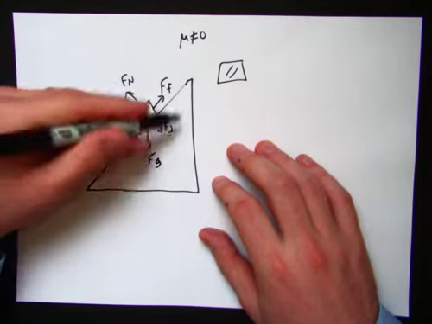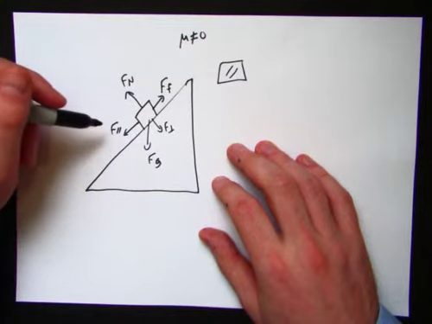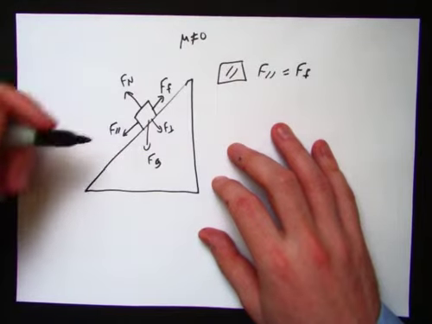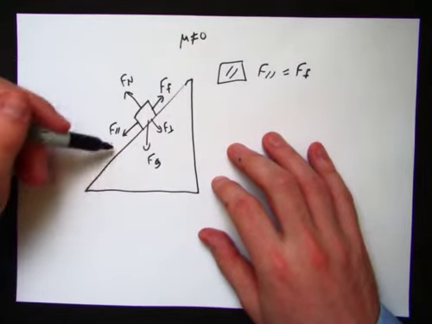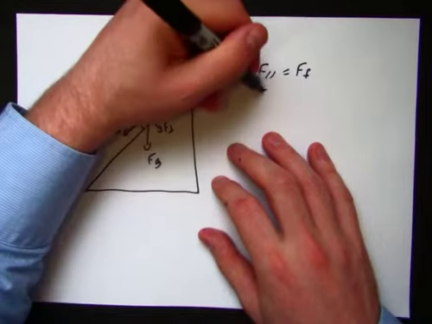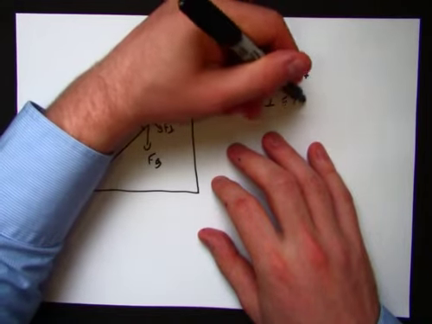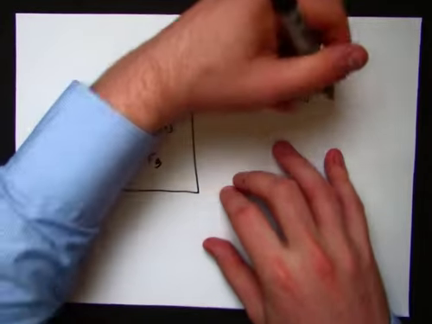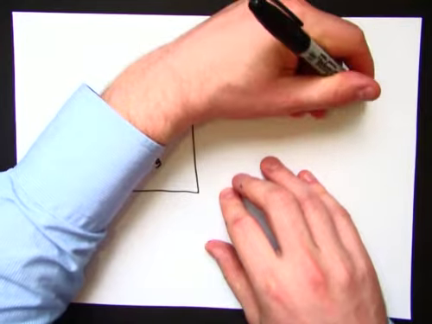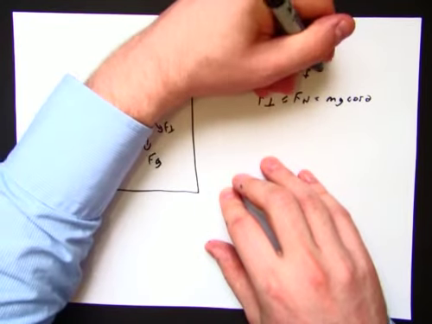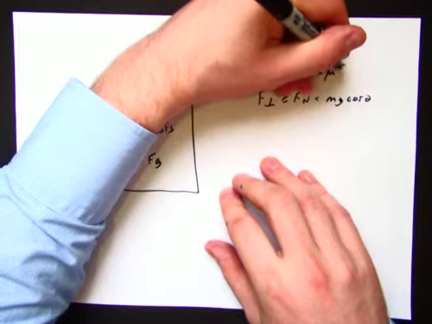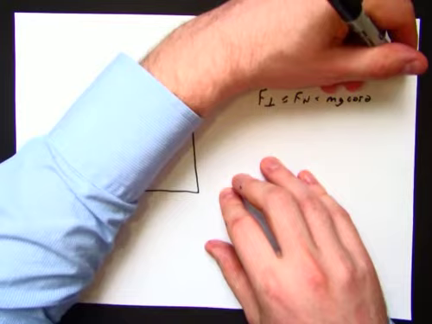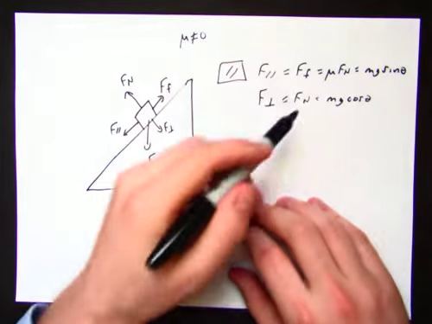What I know, if this is actually standing still, in other words it's not moving anymore, is that force parallel must be equal in magnitude to force of friction, because the net force in this direction will be 0. We also know that force perpendicular must be equal to force normal. This helps me solve problems because if I know this, that means force normal must be equal to mg cos theta. Also, I know that force of friction, which will be equal to mu Fn, will be equal to mg sine theta. And we can start equating things here.